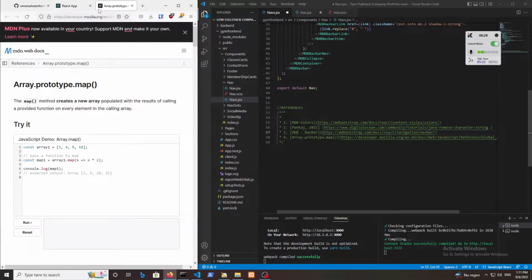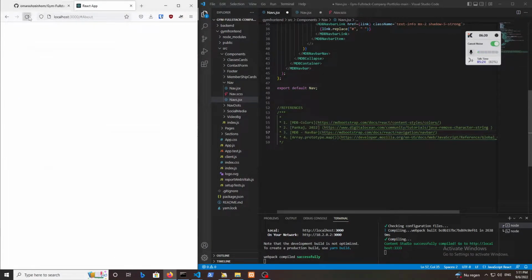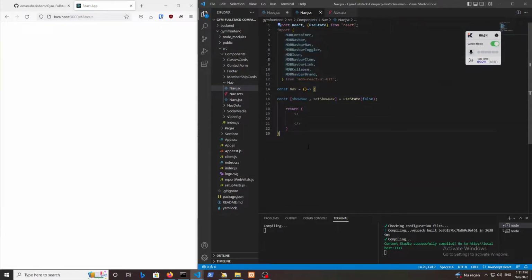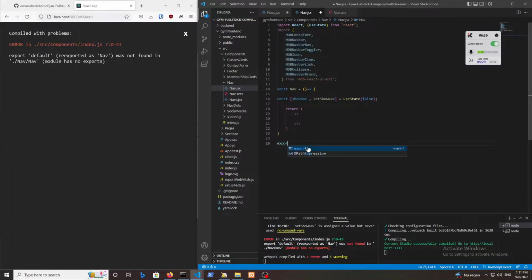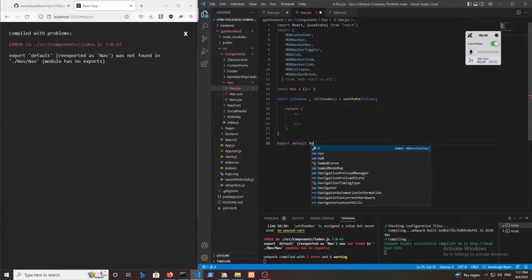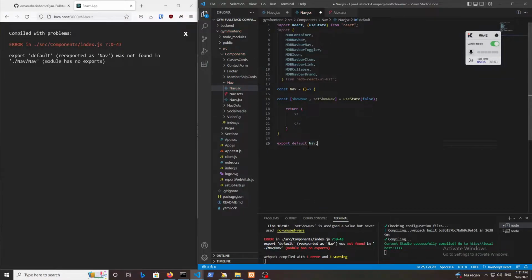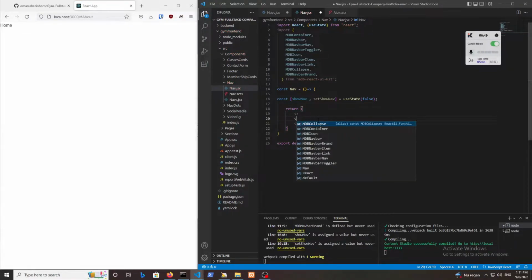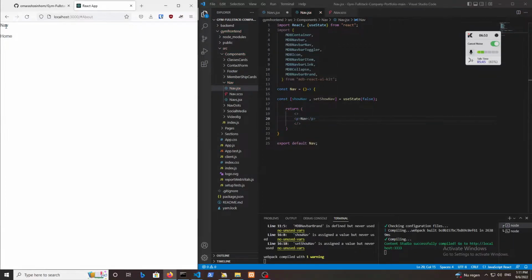And we are going to be dynamically getting the links for the navigation bar. For now, we need to do just one last thing. We just need to export the arrow function itself. Right now we don't have anything in it. We could just return a paragraph that says nav just to make sure it's there. Yeah, here it is, and let's get to it.